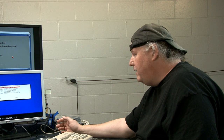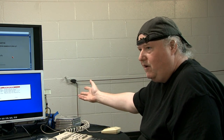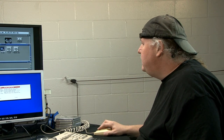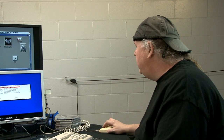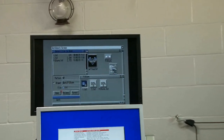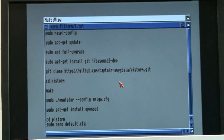After that, I have a CD-ROM drive, so I just did an install of the OS from there. Let me show you the configuration file real quick. Sorry if I'm kind of jumping around, I'm trying to remember everything I need to say.